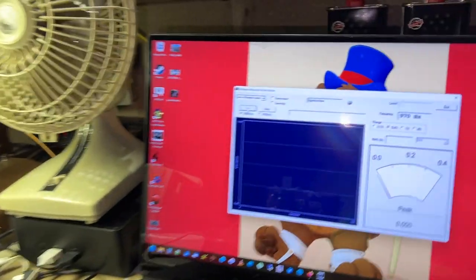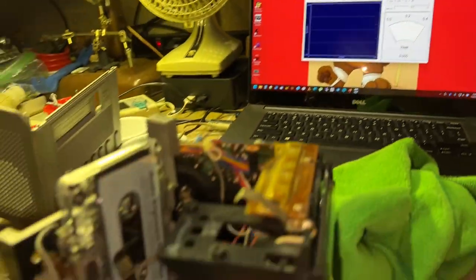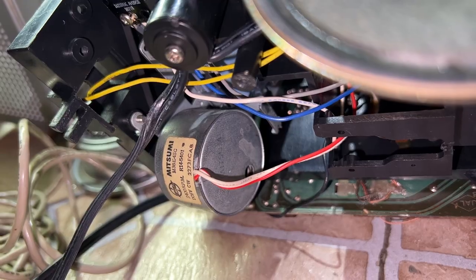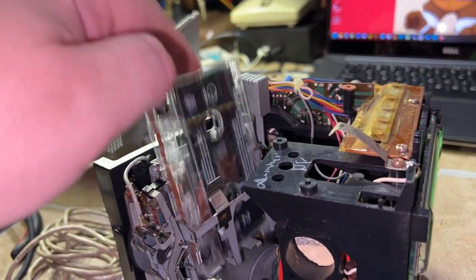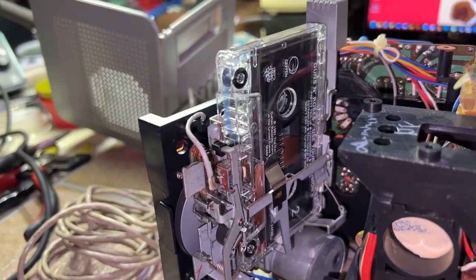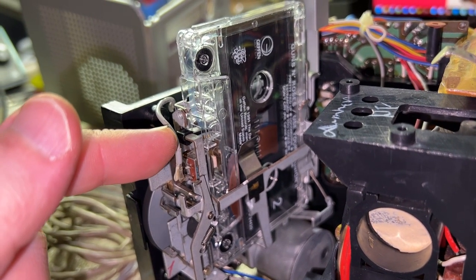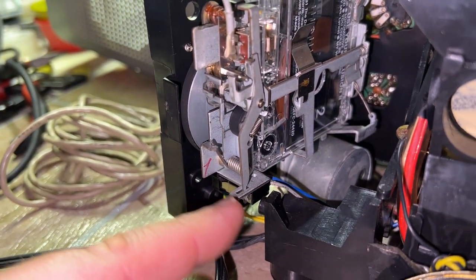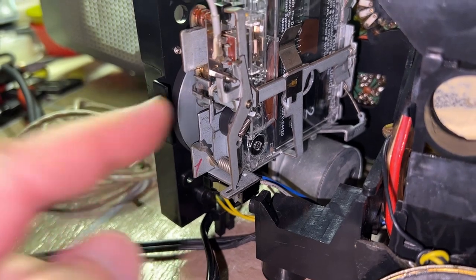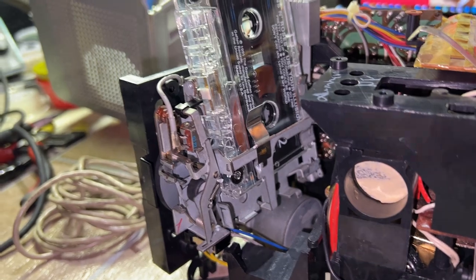There's nothing on it. But you always got to adjust your tape speed after changing a belt. See how far that's off. And after, it has a Mitsumi motor as well. But after adjustment, we're at exactly 1,000 hertz. And how does the auto stop work? It's purely electronic. It hits the end of the tape, presses that lever out, and engages a switch down below, which turns off the motor and switches it back to radio operation. Eject works simply like that.